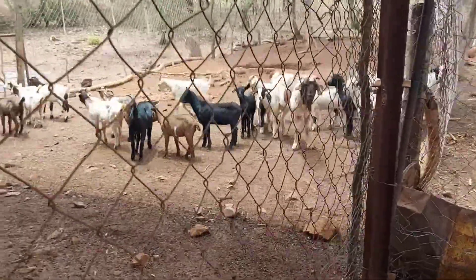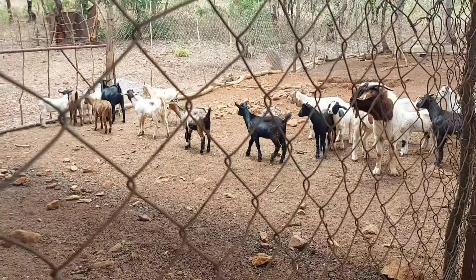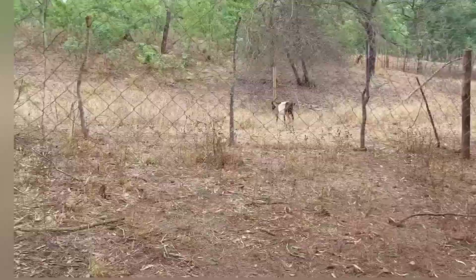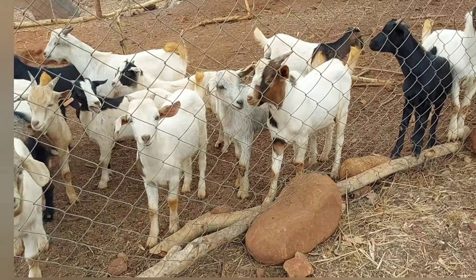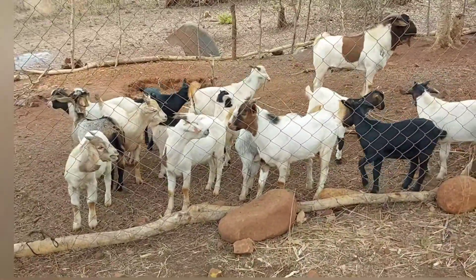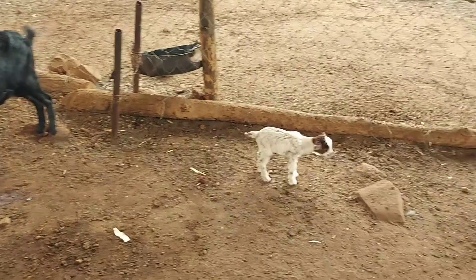I want to show you something about genetics. I'll show you the kid and then explain the difference in genetics - why hybrids are good. That's the mother goat, and this is the kid in front. This kid is five to six months old but is already looking like the mother. This is what we call hybrids - the growth rate is much faster.